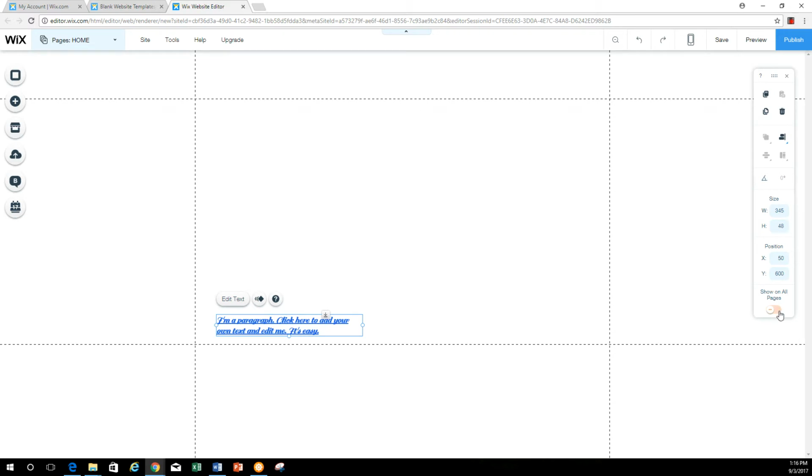The final thing, and this is an extremely useful feature as well, is to show something on all pages. So imagine you have something that you want to show. You have 100 pages in your website, but you only want to produce it once and have it shown on all 100 pages. All you need to do is click on this button, and it'll show up on every single page. And that's what you're going to want to do, for example, for the site map, for the site heading at the top.